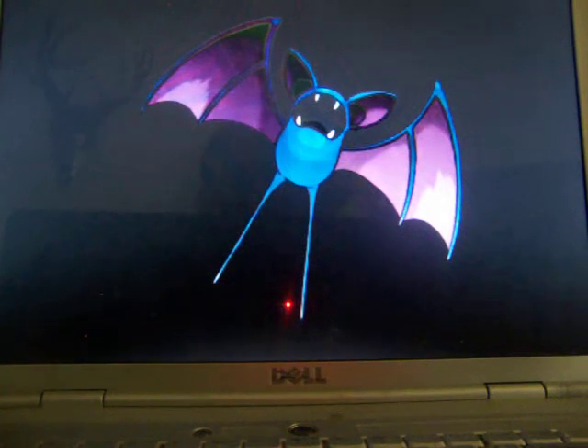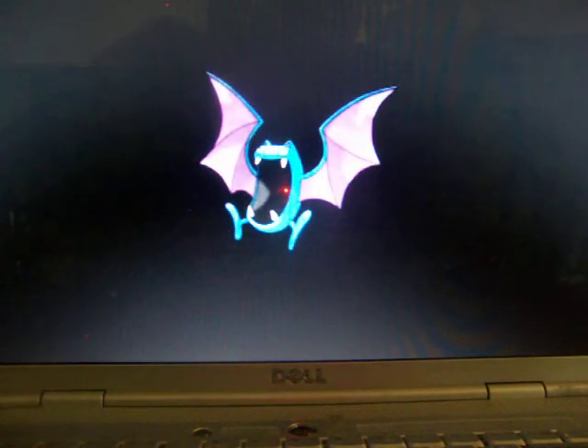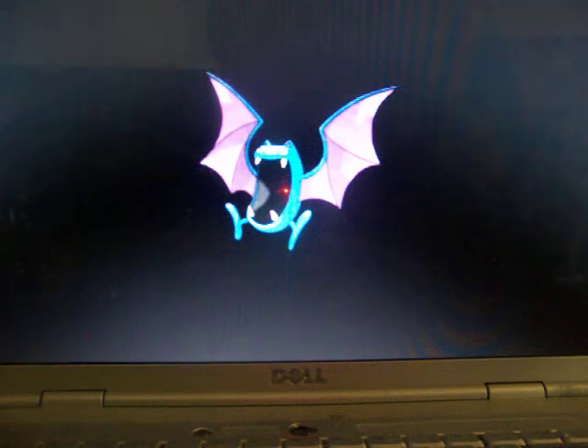And here's Zubat, the thing without legs — but somehow it can land. I think it has magical feet that just pop up whenever it lands, and those ears just sense stuff. Now we got Golbat. Basically bigger wings, trades in those little things for feet, and gets some better fangs and eyes. But what's up with that mouth? Like he can't ever close that thing. And if he eats food, it just disappears into that black hole. My mouth has been open so long the inside turned black — that's how dry it is.